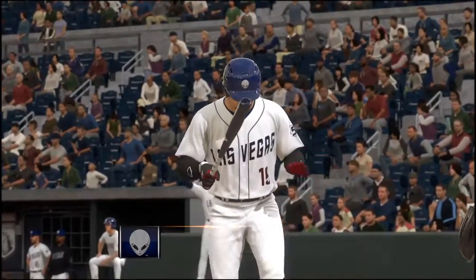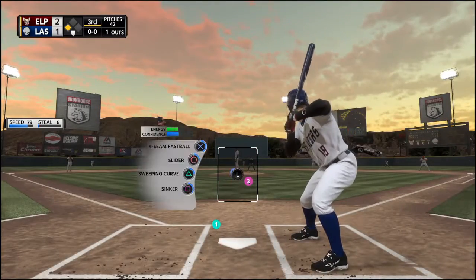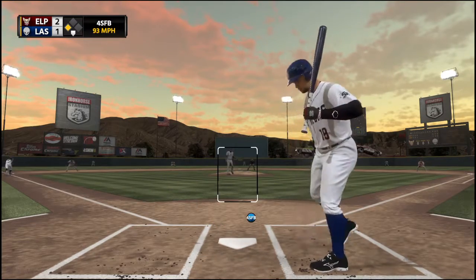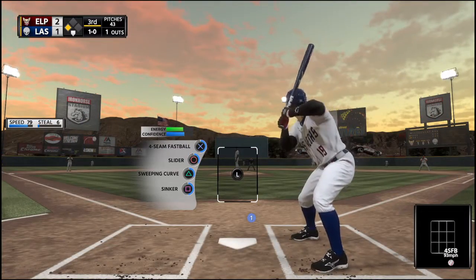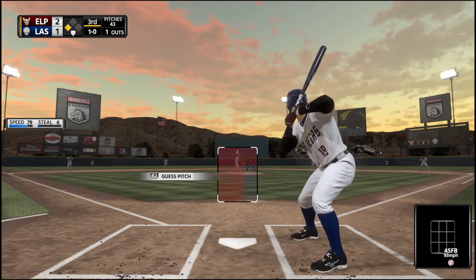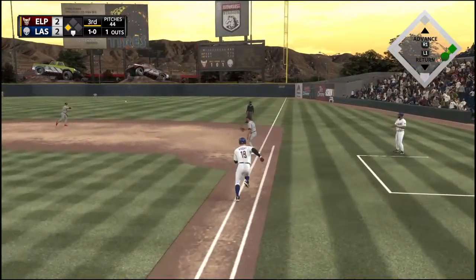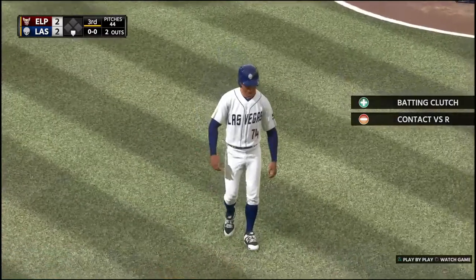Digging in now, Kevin Knight, as he's got a chance to tie this ball game up with that equalizing run just 90 feet away at third. Ready to deliver. Here's the first pitch. A fastball down near the shoe tops. Torreyes stands at third with 1 gone in the inning. Fastball swung on and grounded out towards second. To his left, Broadway. Throw to first is in time, but meanwhile the runner is in to score.